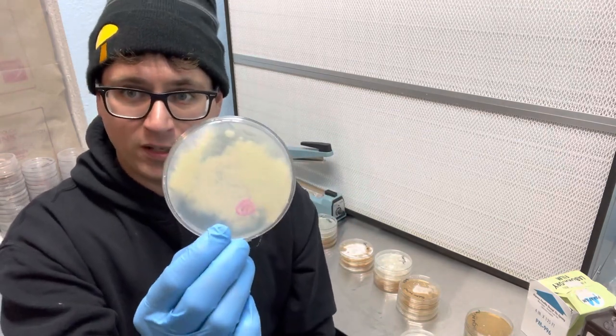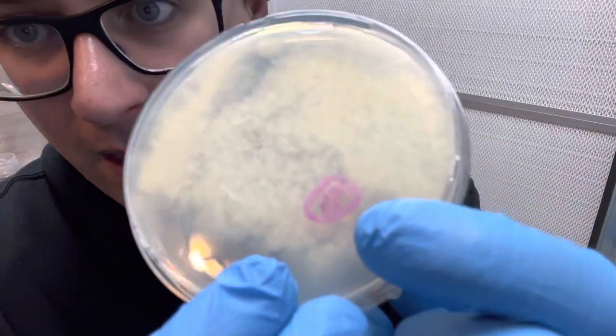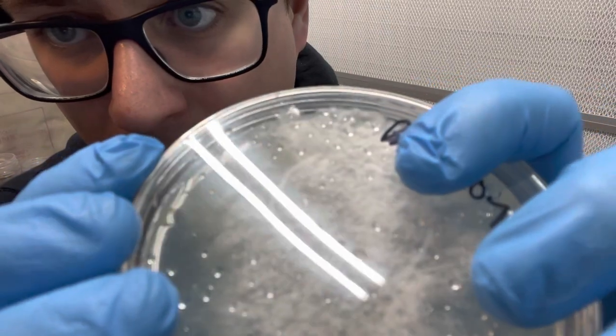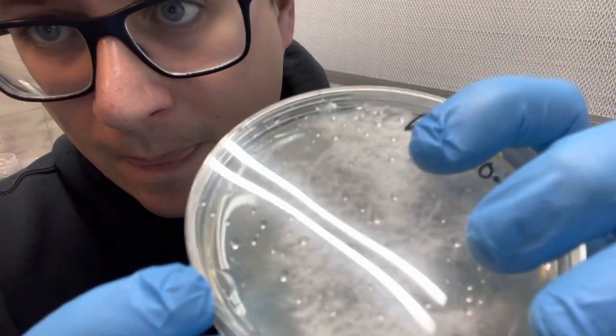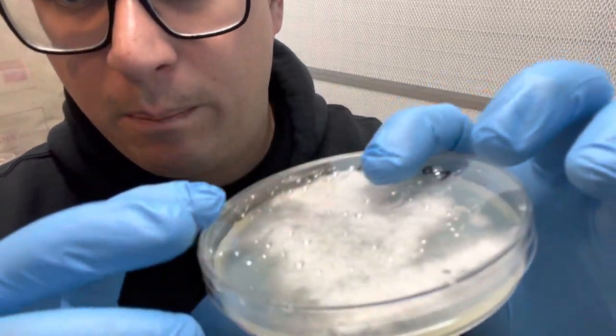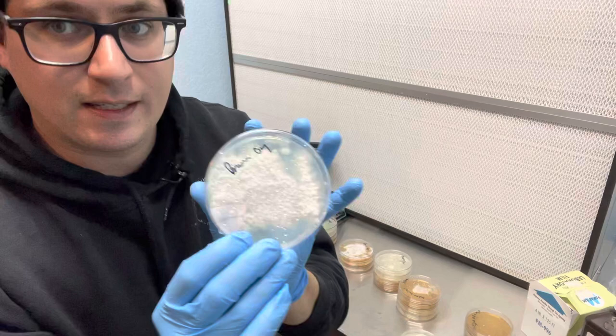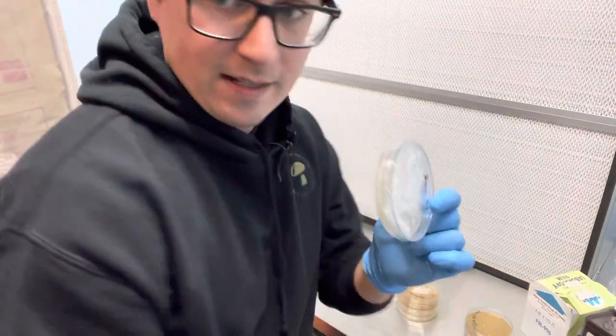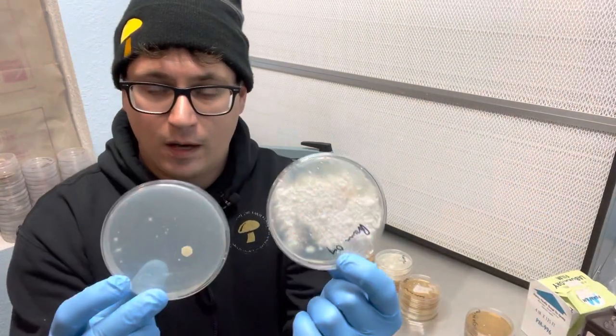When these spores first developed, I marked on my petri dish where that bacteria colony was. If you look closely, you can see the region right here which is a little bit discolored. If I didn't mark that and I looked at this plate about two weeks later, it would look perfectly healthy. So that's the importance of marking your contamination and observing your plates while you're growing from spores.